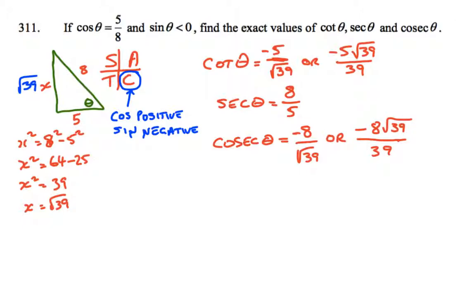Okay, so we're going from just two simple little clues. Cos is a certain amount and positive, and sine is negative, so we had to work that through the whole triangle thing to find the third side, and we had to work out which quadrant we were working in so that we could establish the size of the ratios, and also whether they're positive or negative in different quadrants. So loads to think about there.